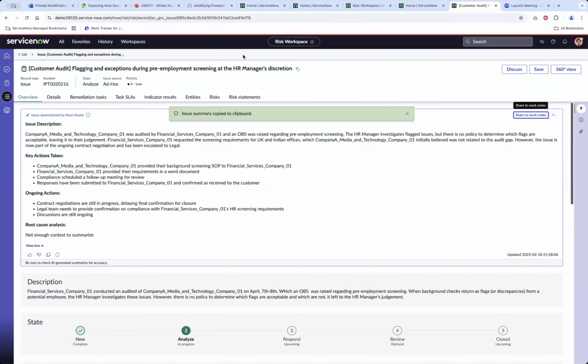Okay, perfect. Another one, which you've covered briefly, and someone has already put in a question about training it for other things. So this is issue summarization. Can you use it for other things, like they've said, entity, control objective, risk statements? Can you use it for summarization of other records? This particular use case is for the issue table only. The specific input fields and descriptions that we are providing are from the issue table only.